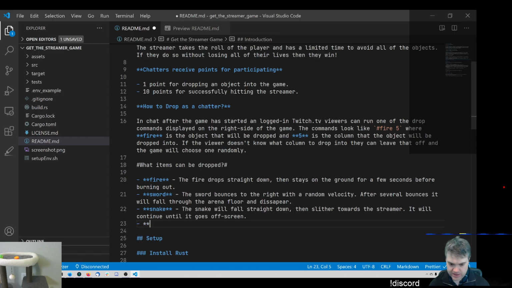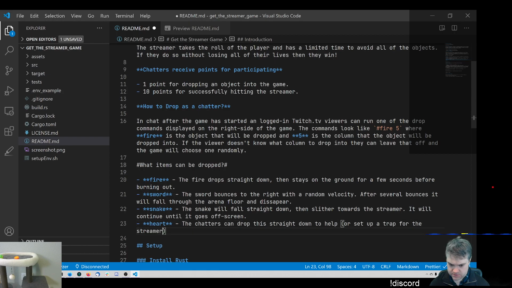And then we have the hearts. The chatters can drop this straight down and help, or set up a trap for the streamer.